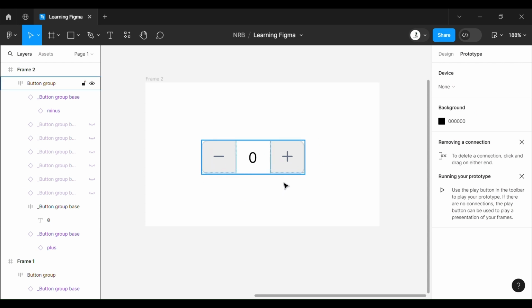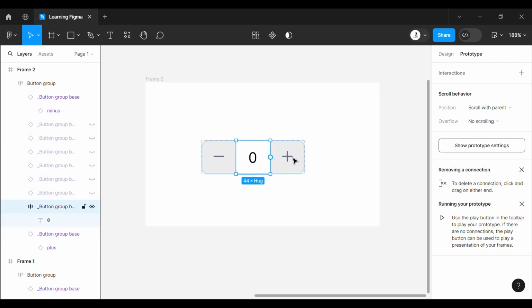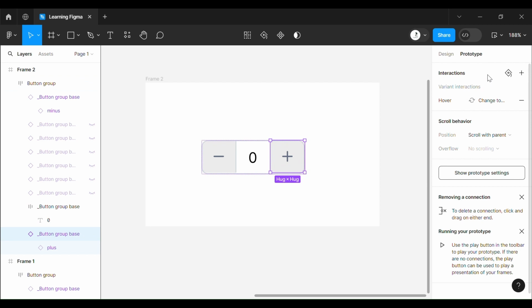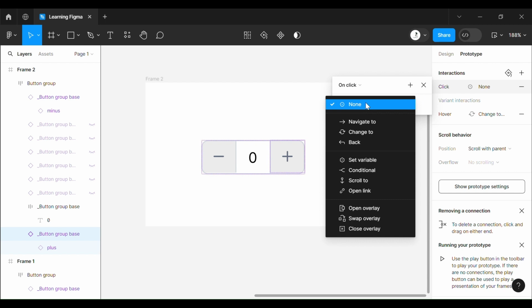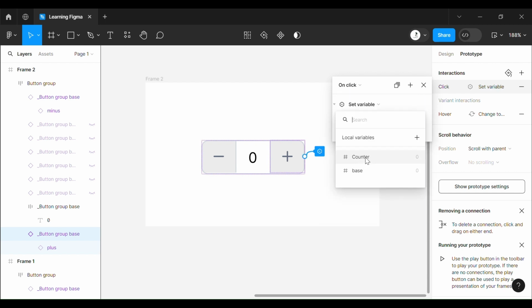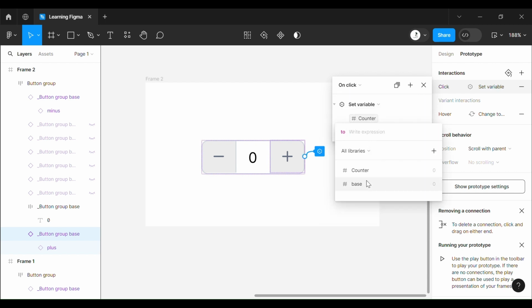So we have our counter, the buttons that we're going to be clicking add or minus, and we want to now add the variables and set the conditions. We have already linked this bit, so we're going to set the variables for the add, where you say on click you want to set variable counter, and the expression is counter plus 1. So this means that every time you click on this addition, it will do the counter plus 1.